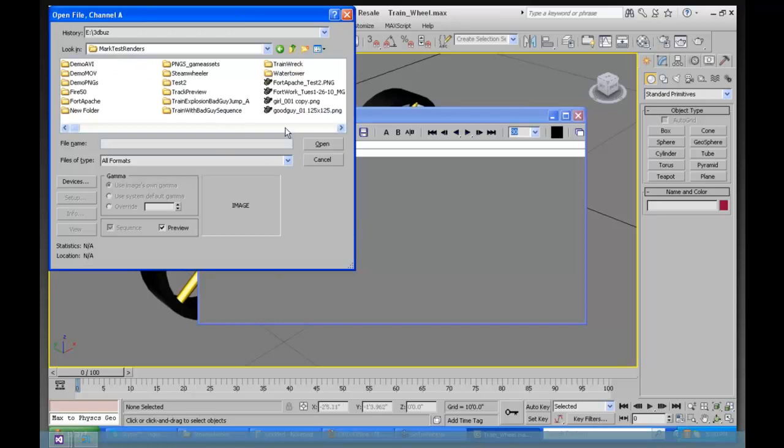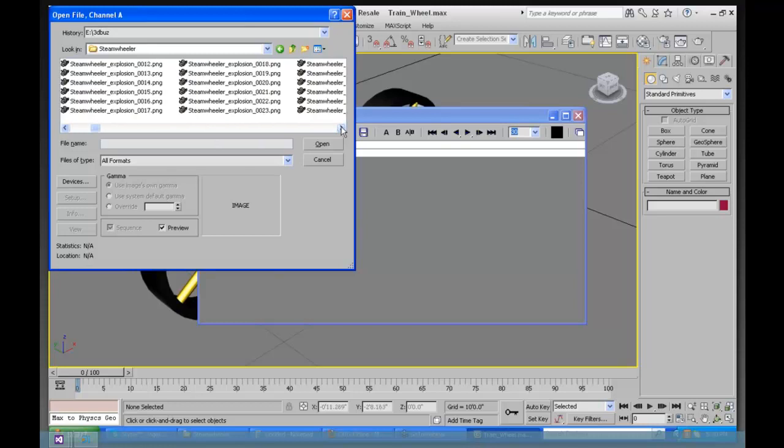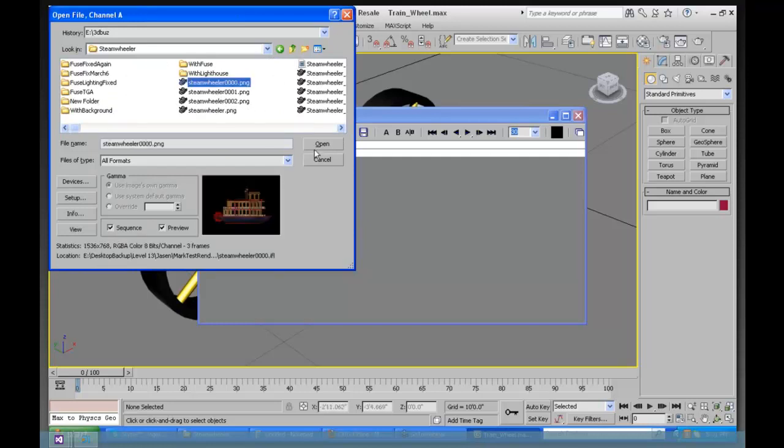And then let's see, how about the steam wheeler? So now what I'll see is I have a sequence of PNG files that had been rendered. Now there's a lot of PNG files here. I think there's maybe over 200. We'll go ahead and load these up.